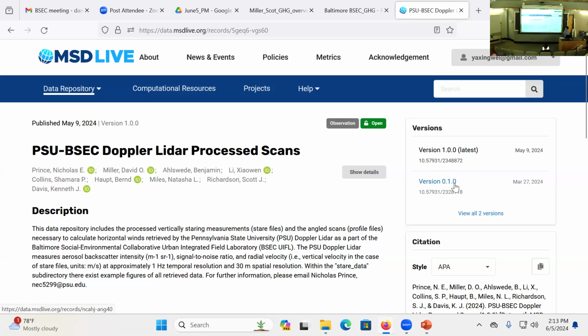So this tells you that you can make a very preliminary data set available through MSD Live. You can mark that as restricted, visible within the BSEC team. And once you improve the data set, and at the point that you feel comfortable to release it to the public, to make it wide open to the public, you can do that by creating a new version. So you maintain a series of versions and revisions of the same product in the same platform. And you can control which version is visible to the public and which version is visible only within the project. So this is really a benefit.